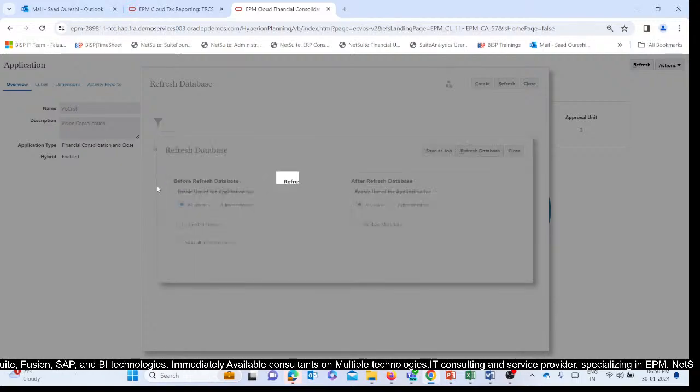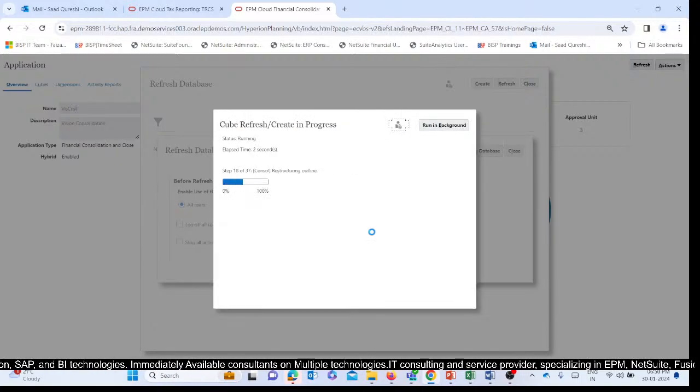I will just refresh the database. Okay, so refresh is done successfully. I'll simply click on finish.